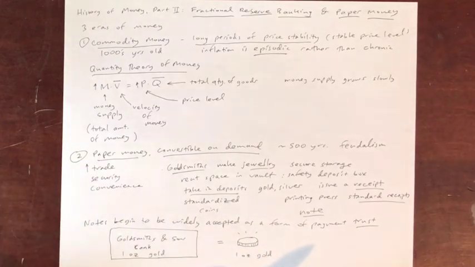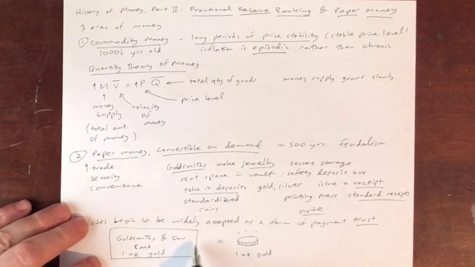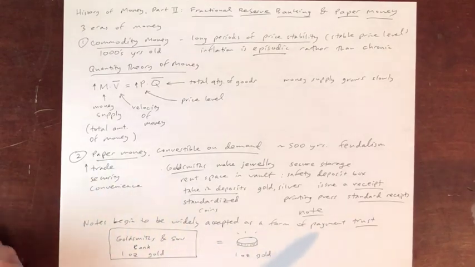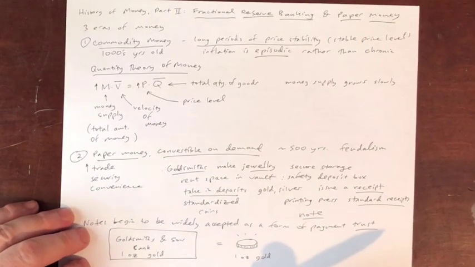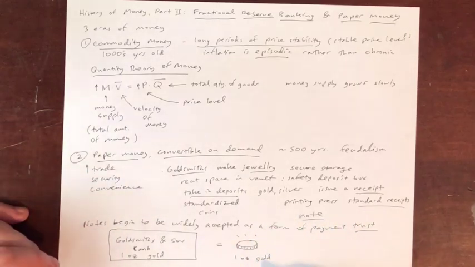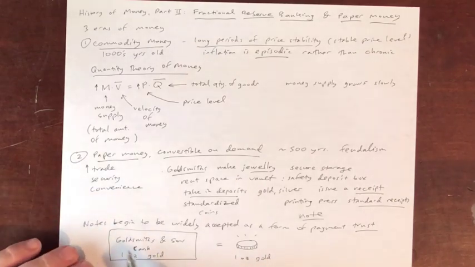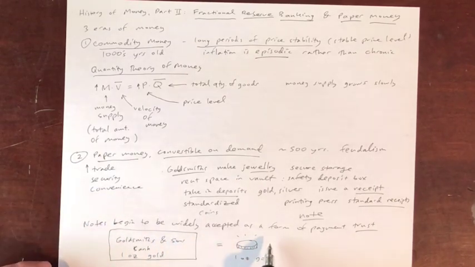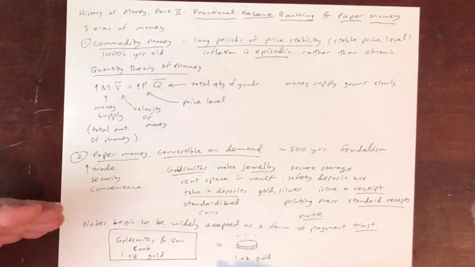If you put it in a sack and throw it over your shoulder, it's going to be jingling. That's going to be attracting robbers. But could you take 100 of these notes and secure it on yourself? Oh yeah, a lot lighter, a lot more secure. Nobody even knows you have it on you. People are always trying to cut your purse strings and steal your gold, but they don't even know about these notes. So much more convenient, especially if we're talking about trade over great distances. So when the notes become widely accepted as a form of payment, that's when something becomes money. That's one of our 3 economic functions of money.